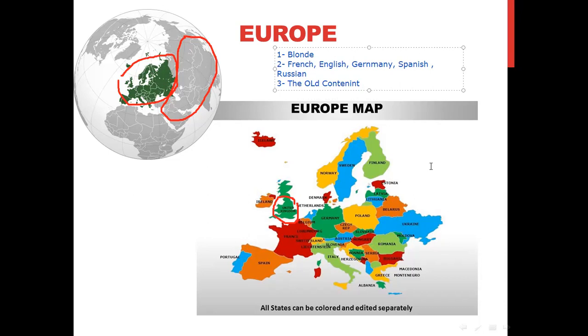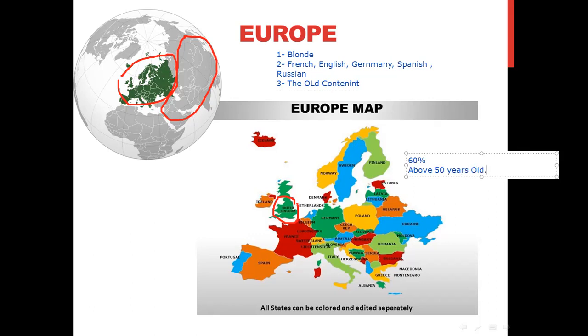What does it mean, old people? It means they are above 50, most of the people who live here. That's why these continents always ask for immigrants, for people to come to these areas. Why? Because they don't have anybody to serve them. More than 60% of the people in those countries are above 50 years old. Why, miss? Somebody would ask, why are they so old like this? Because they don't have children?